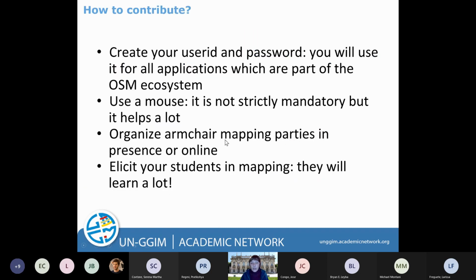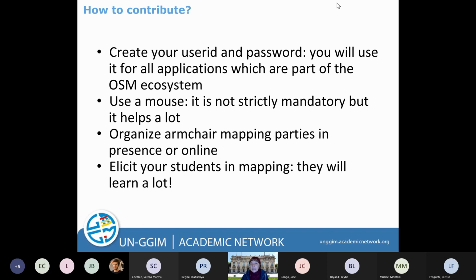Okay, so how can you practically contribute to this project? First of all, register on the OpenStreetMap website, which means you have to create a user ID and choose a password.